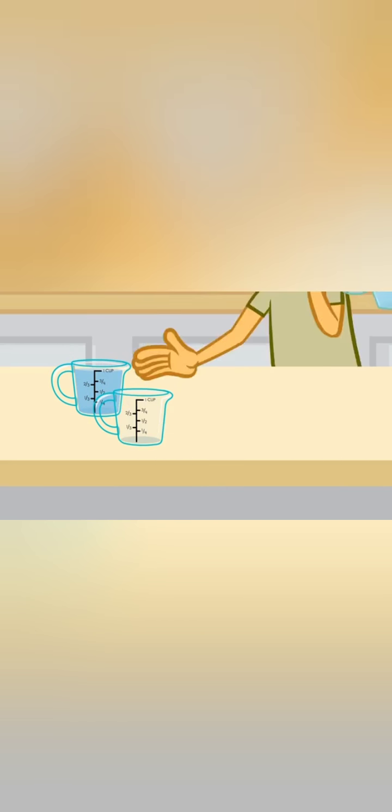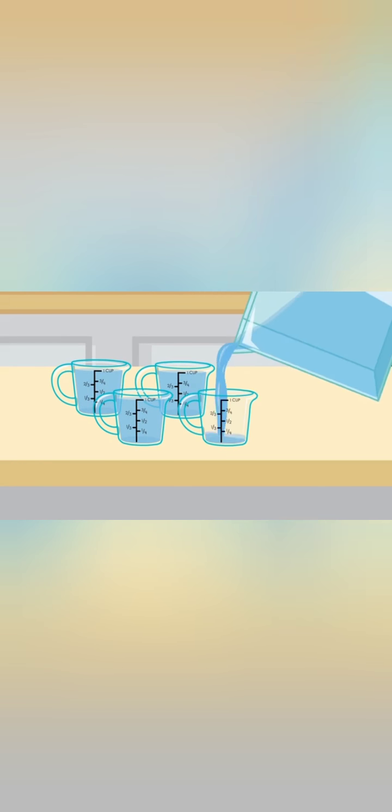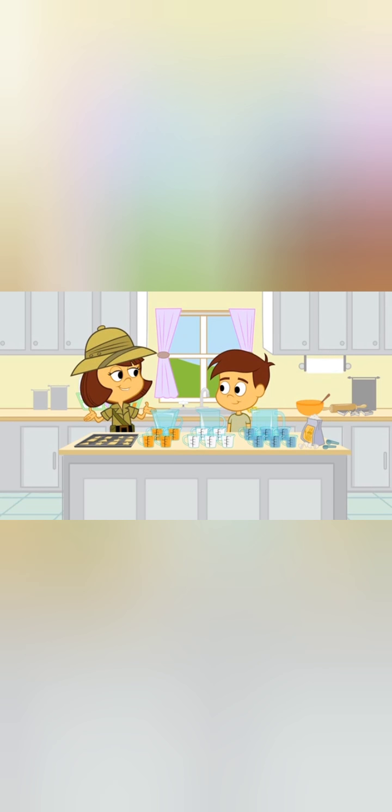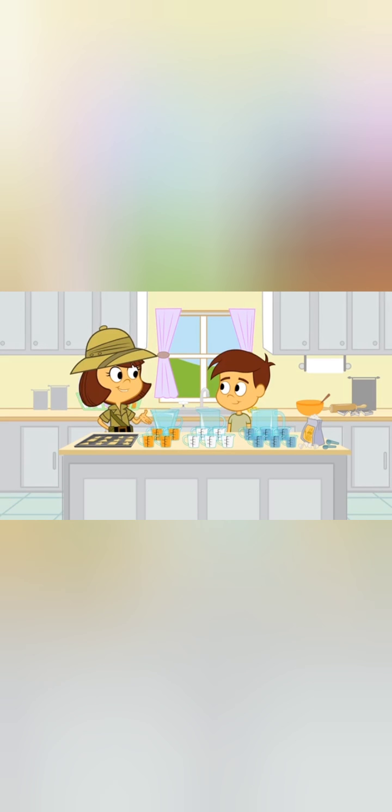1, 2, 3, 4, 5, 6 cups. So which pitcher has the most liquid? The rectangular-shaped pitcher. Wow! Even though the pitchers were filled to the same height, they had different amounts of liquid in them. I guess I'll need some more juice and milk to make sure I have enough for everyone in class. Right! So if you want to make sure there's the same amount in each pitcher, I need to measure.